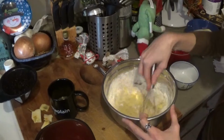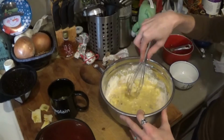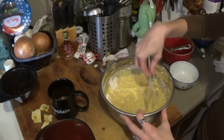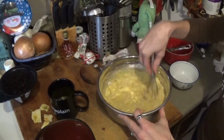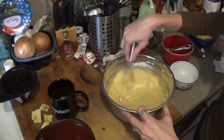Oh, your basic warm autumn winter spices mix in here. Kind of like an apple pie pancake. Apple pie pancake.